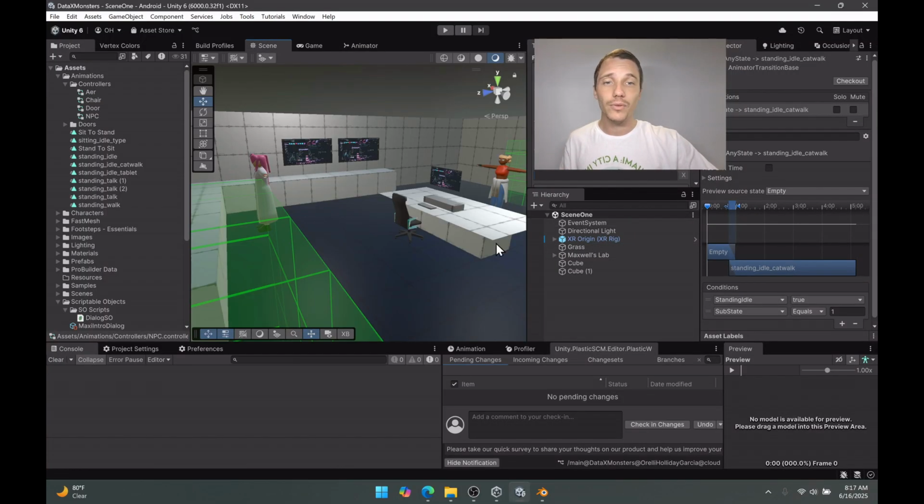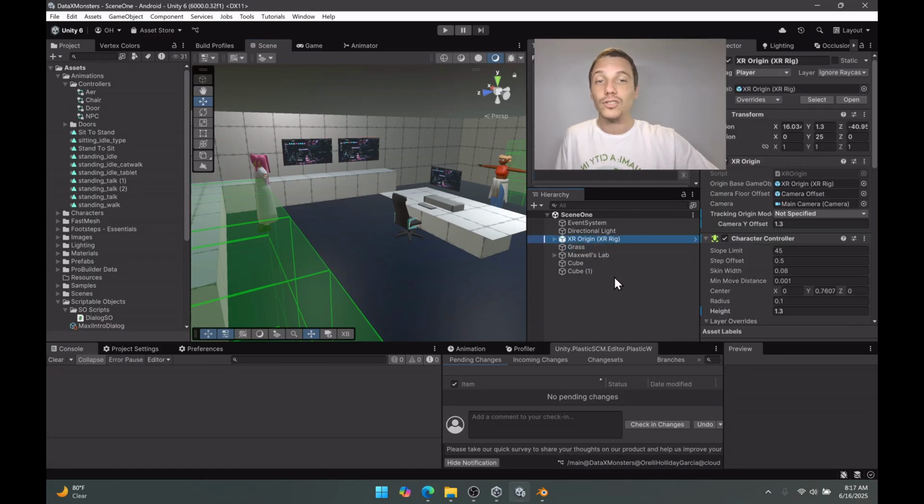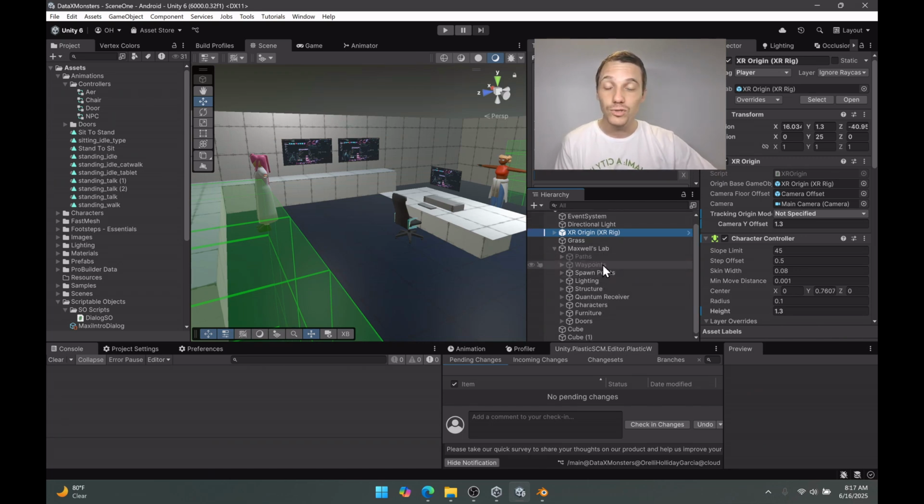And what's great about the way I set this up is, again, all of these NPCs can share the same thing. Now, of course, this could mean problems later on, because if you change something for one, it changes them for all. But the beautiful thing is, when it comes to the animation part, they don't.